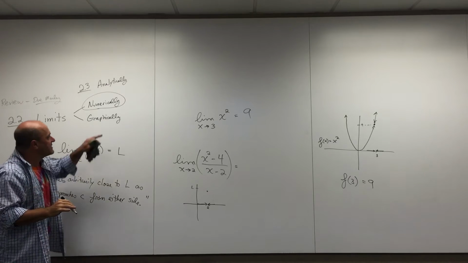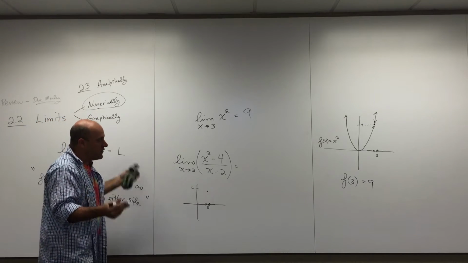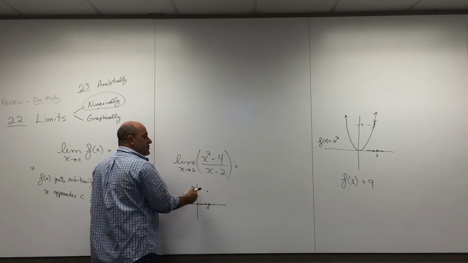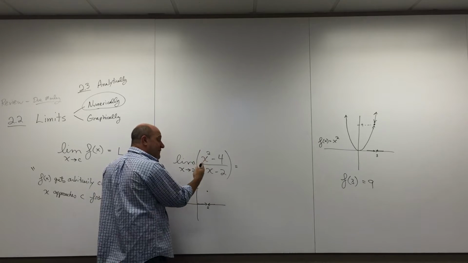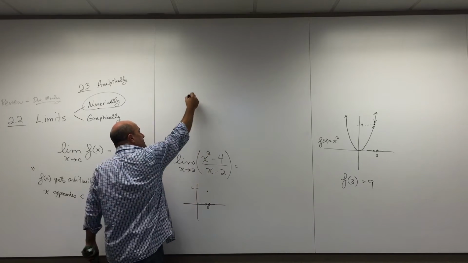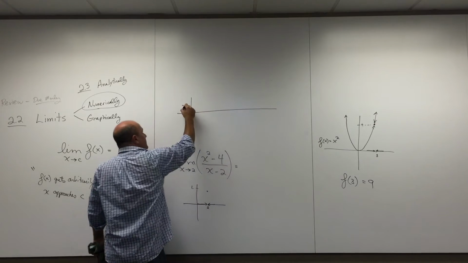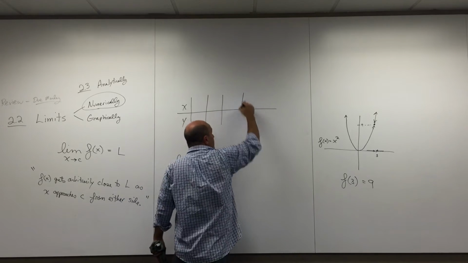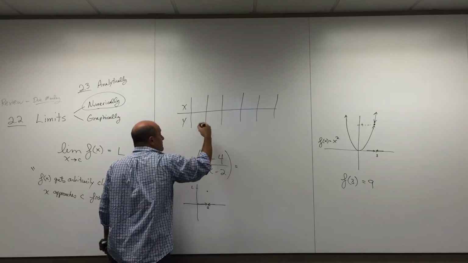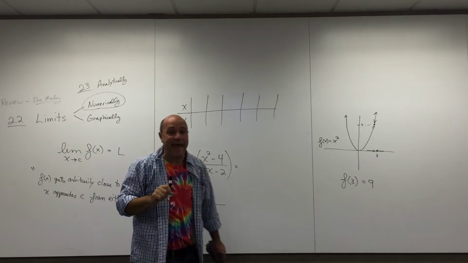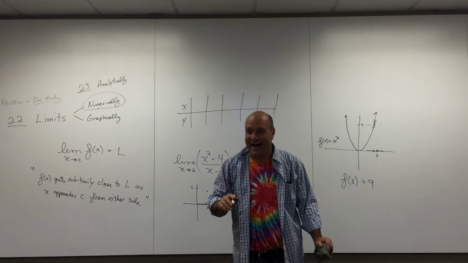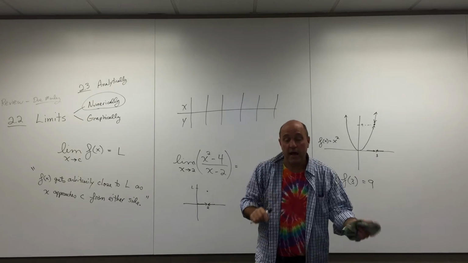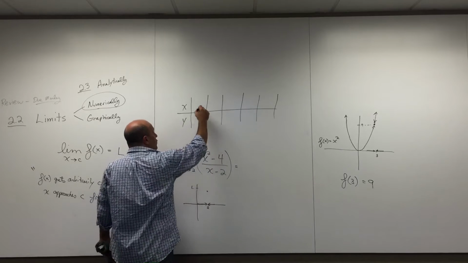To analyze this numerically, what we do is set up a little chart. This time I'm not looking at the graph. If you have a graphing calculator, you might be tempted to do that, but hold on. I'm going to set up a little chart and plug in some x's. I want to plug in x's that are close to 2. Any suggestions? 1. Well, closer than that. 1 isn't very close to 2. We've got to get closer than that. 1.9. Right, I want to do 1.9.